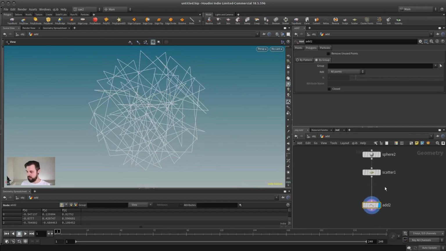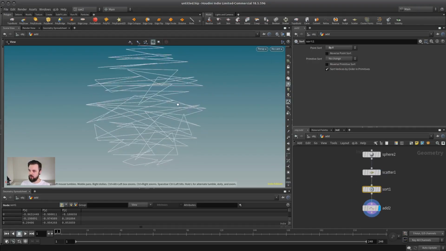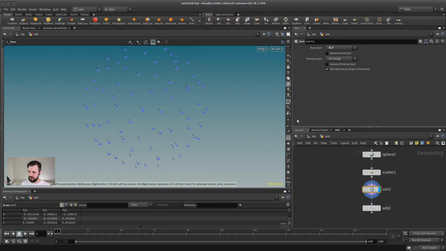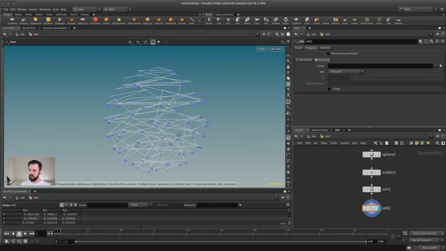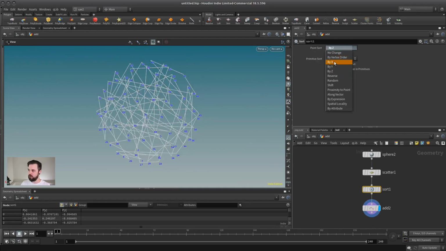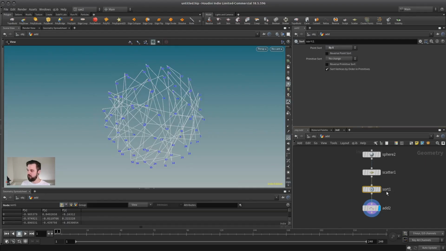One way of changing this, by the way, is using the sort node, which sometimes allows you to find a better way of renumbering your points. And this can be used in combination with the add node to find a better connection logic. But frankly, very often this will not solve your problem.